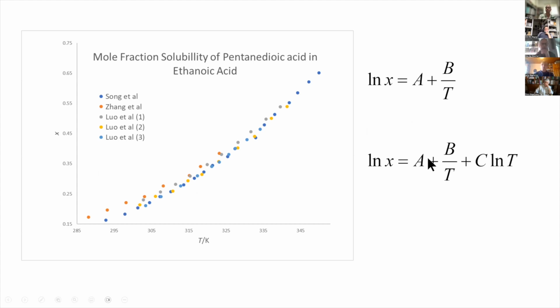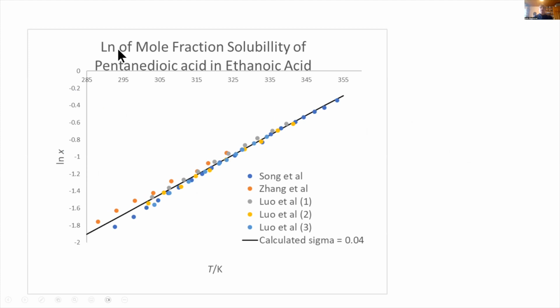Whoops, sorry, I've wiped out a slide. Okay, so the simplest thing you can do, and probably what lots of us would do instinctively, and probably what we would have done a long time ago as a way of treating this data. And here, by the way, I plotted the natural logarithm of the solubility. Since my variable now is the log of the solubility rather than solubility, I've plotted the log of the solubility. There's my best line through it. That's using the extended equation, so it's got the ln t term in it. And it reports, in any regression program, a standard error of 0.04.